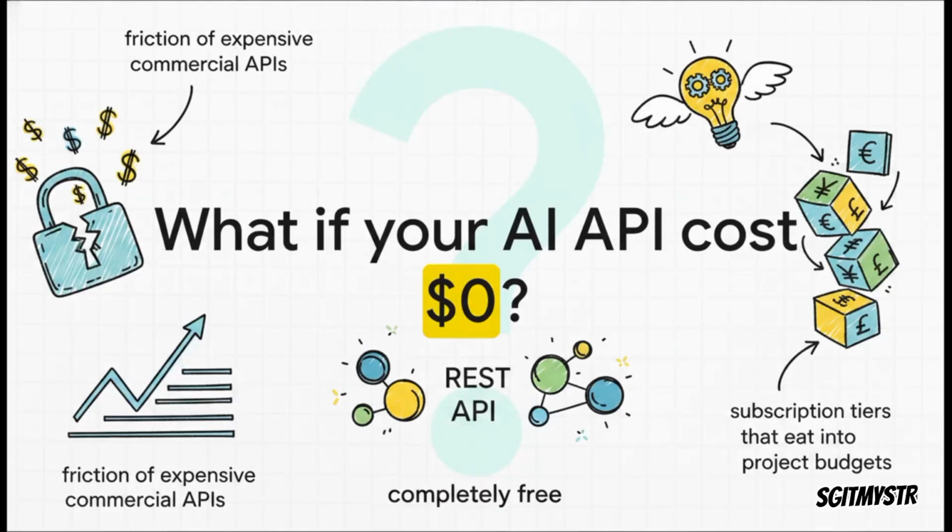So I want to just throw this question out there right off the bat. What if your AI API cost exactly $0? Developers out there are constantly battling the friction of super expensive commercial APIs, totally unpredictable rate limits, and these really restrictive subscription tiers that just eat straight into project budgets and kind of stifle creativity.